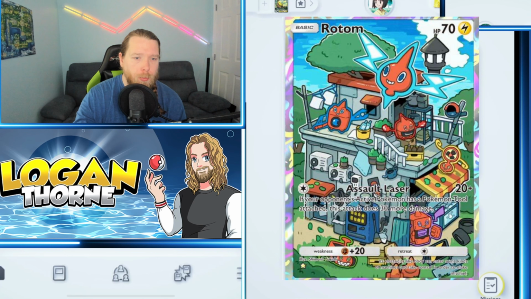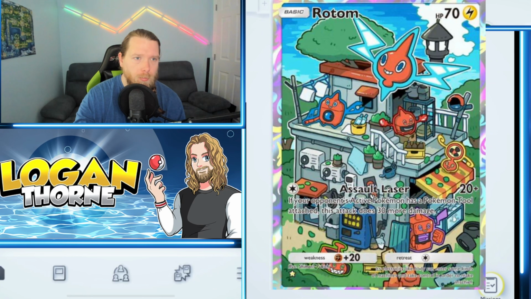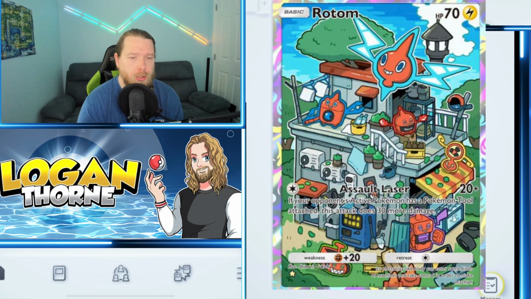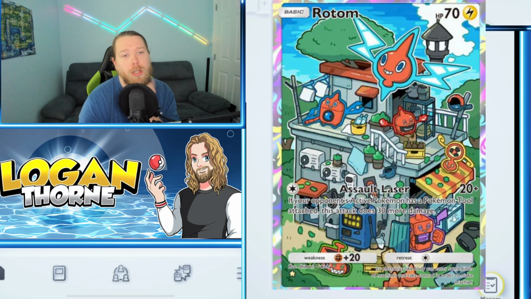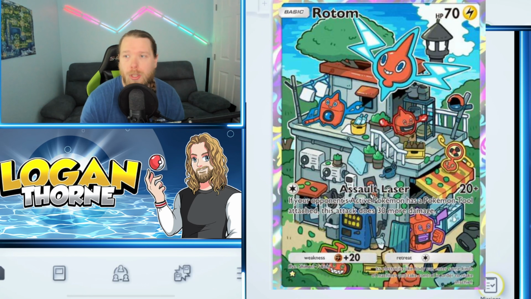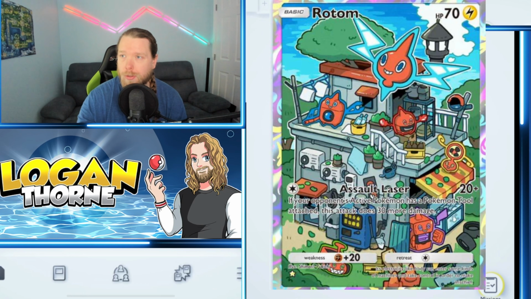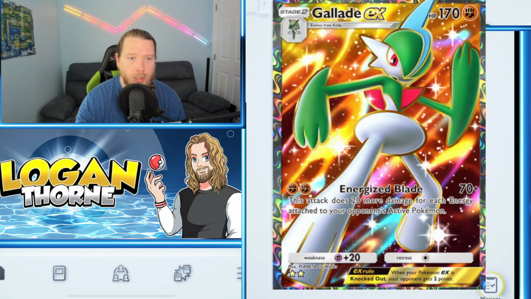Alright, now we've got Rotom. Let me see if I can blow this up a little bit. 1 colorless, Assault Laser, 20 plus. If your opponent's active Pokemon has a Poké-Tool attached to it, this attack does 30 more damage. So 1 for 50 if they have a Poké-Tool. This could be pretty decent aggression if Pokemon tools are everywhere. It's just that if your opponent leads with this, then you just don't attach the tool, right? So it seems like you can really make this card not so good.